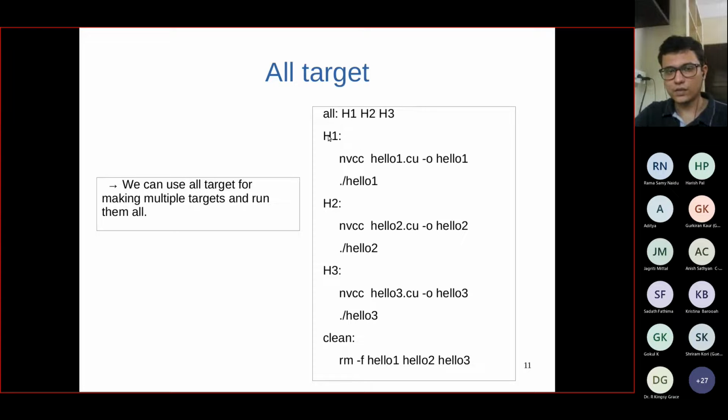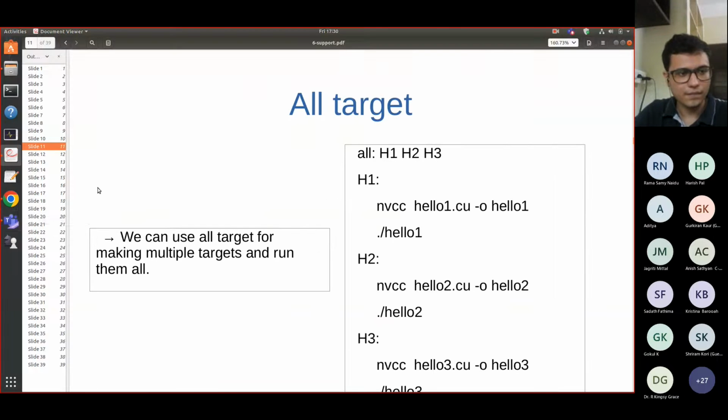H1, H2, and H3 must be finished for it to run. So it will first try to execute the commands in H1. Since H1 has a prerequisite on H2, its commands cannot run, so it will go to H2. H2 will be run, then H1, and then H3, and then the all commands will be run. I hope that is clear.